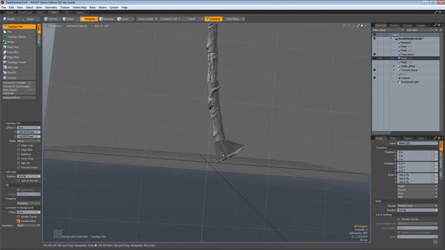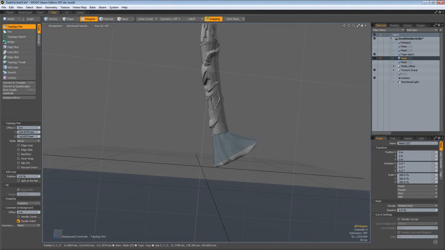And the way you move things around, like you just saw me do, is as you hover over a polygon, an edge, or a vertice, those components are selected, and that means that's what you'll be editing if you left click on top of that and then drag it around. So really, really intuitive.